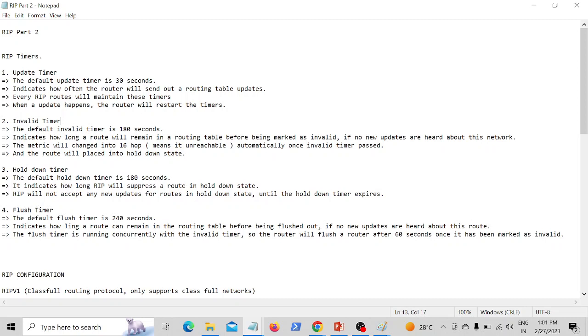This indicates how long the route will remain in the routing table before it is marked as invalid. If no new updates are heard about this network, it is going to be considered invalid after those 180 seconds.